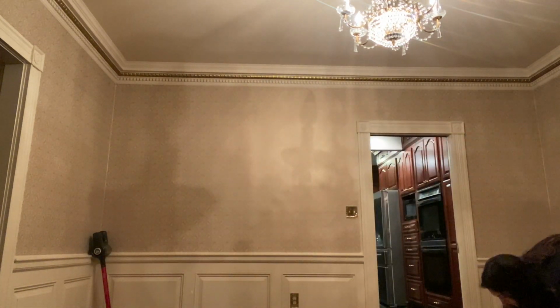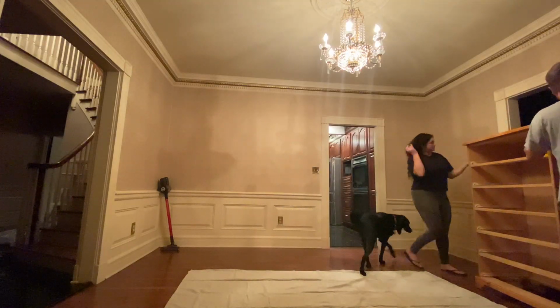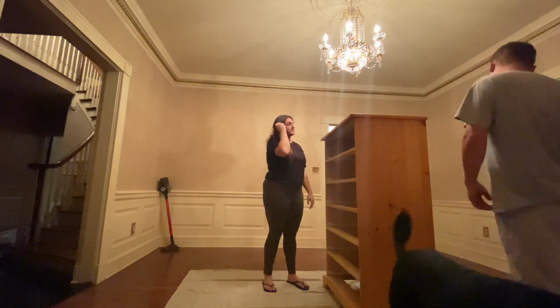So a bunch of people have asked me about how I made the dresser, and so I'm going to show you a little bit of a step-by-step. It's kind of lengthy, so feel free to skip any parts you don't want to see, but it's here in case you want to go back and take a look at it.